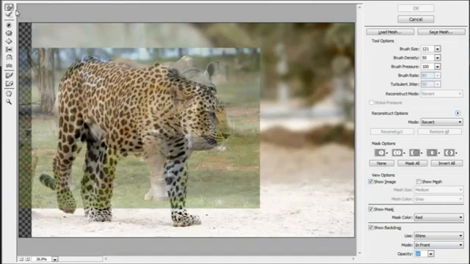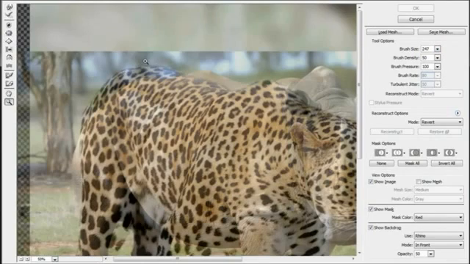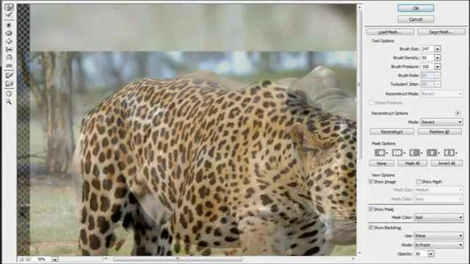And select this tool at the very top, which is the Forward Warp tool. Then come over here to the brush size and increase the brush size if it needs it. And then I'll just go over here and zoom in. And if you watch closely, what I'll do is form this panther body here to the rhino. Look at this. And we can see the rhino below it. And if we didn't have that there, though, we wouldn't know what to do.